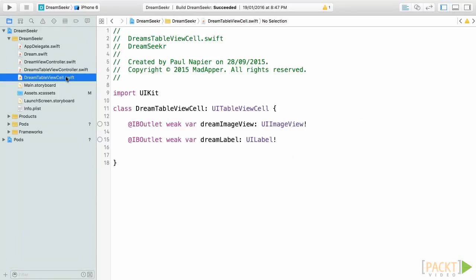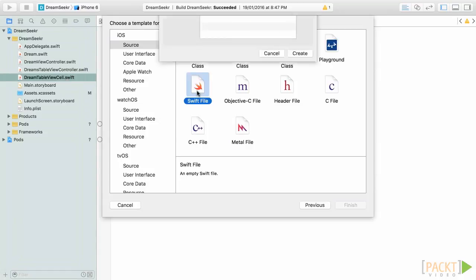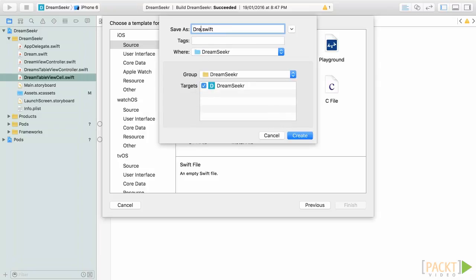So the very first thing we're going to do is to create our own subclass. Let's step quickly through this process. I will click into my Project Explorer, then press Command-N to create a new file. I'm going to select a Swift file. Then I'm going to name it DreamLogoAnimatorView. Ensure it is added to my target and press Enter.